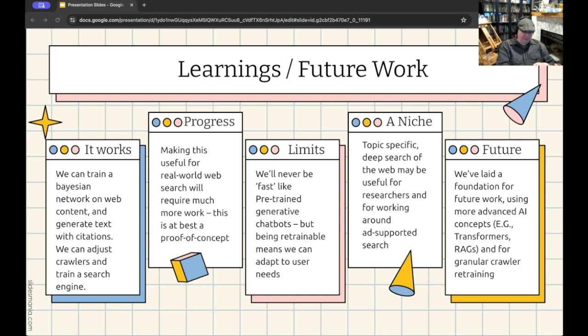RAG is retrieval augmented generation. I should have something on here about generative adversarial networks. So a GAN. GANs are basically two Bayesian networks that are producing Markov chains in competition with each other and randomly adjusting some of the weights. And then they use some sort of mechanism to compare the quality of the texts that are produced, something like our cosine comparator. And whichever one mutates the inputs the best to produce the best outcome is the one that wins and evolves and improves over time. That's what a generative adversarial network is like.